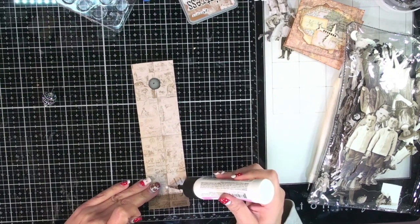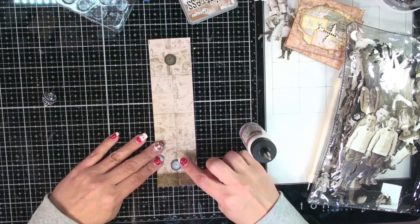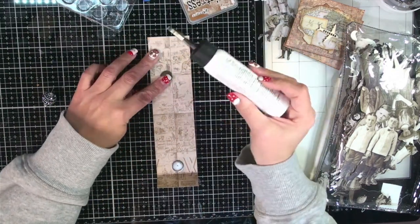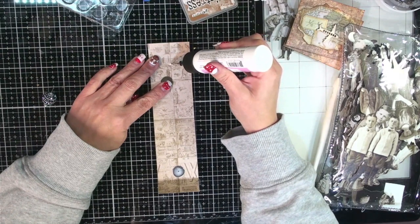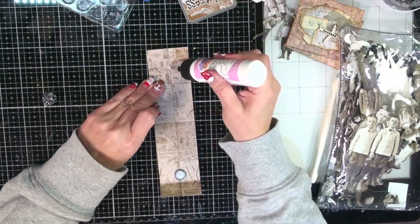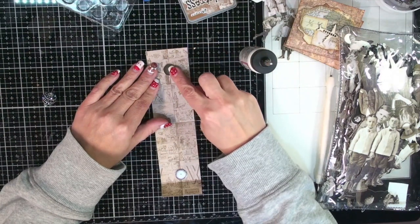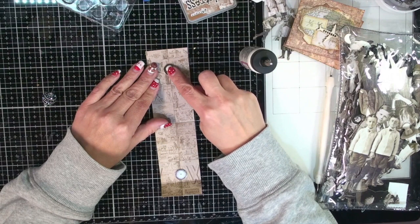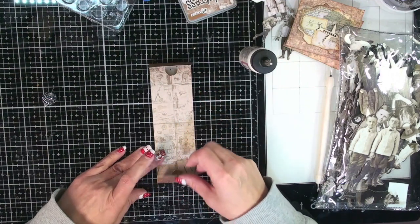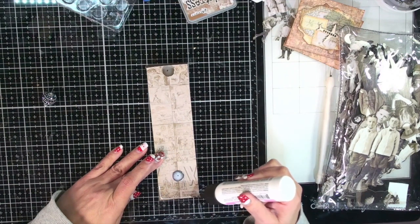So just add a little bit of glue here. Put you in there. Hopefully I'm on camera. Try to get you in the middle. And up here. Whoops, let's add just a little bit more. There we go. Okay. Make sure it can still fold over. Perfect. Okay. And then I'm going to just glue around here.